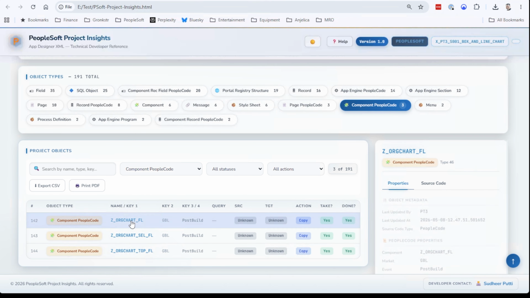And speaking of reports, it provides a CSV listing of the objects with the types decoded in English. It also provides reports for all the selected objects to include SQL and PeopleCode listings.